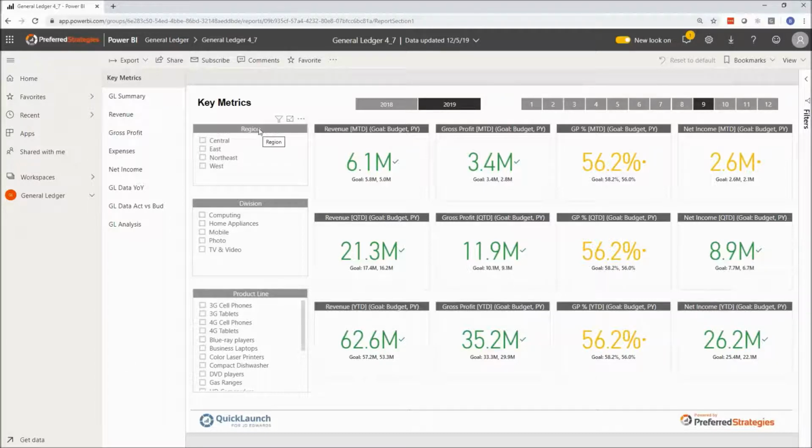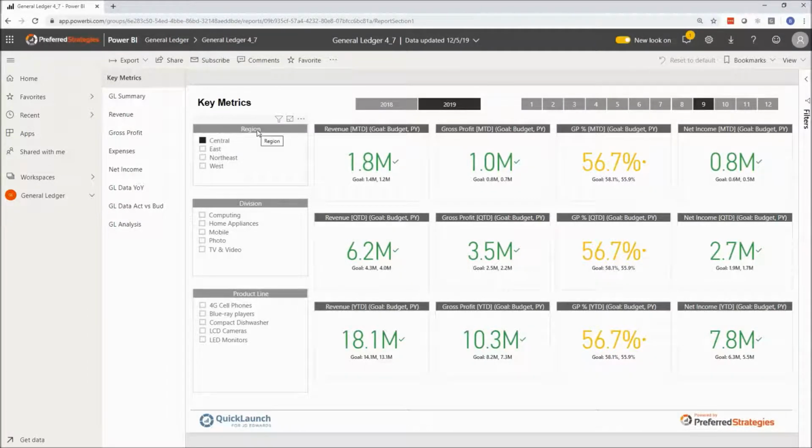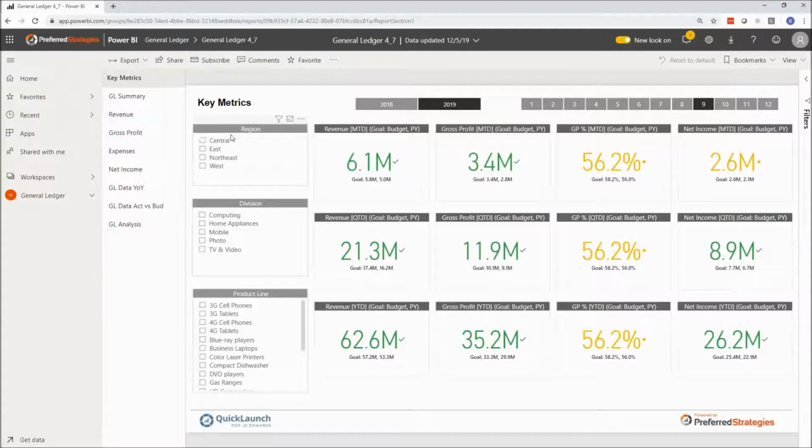In this case, I've got a region code, central, division, product line, and I might be able to say, well, just show me the central region. I've created these codes so that they're reasonable, they're sensible. I've made sure that it's named well, so the end user understands exactly what it is. So you want to make sure that your codes, again, back to that Three Mile Island, there should never be confusion about what the code means. Make sure that the naming and terms make sense to your audience, and so they understand exactly what we're looking at as we click through them.